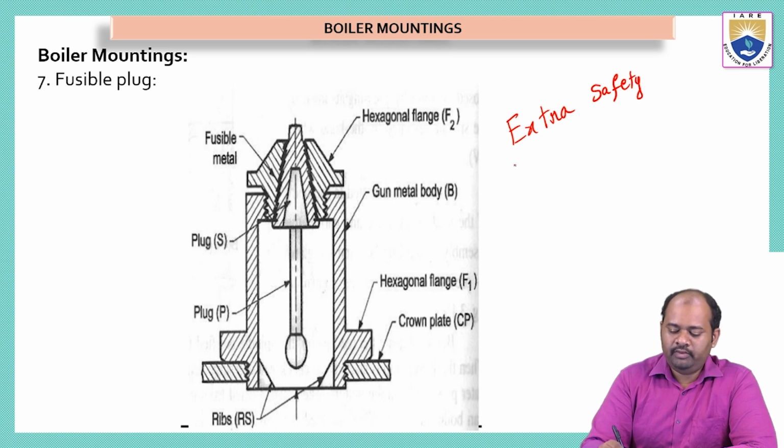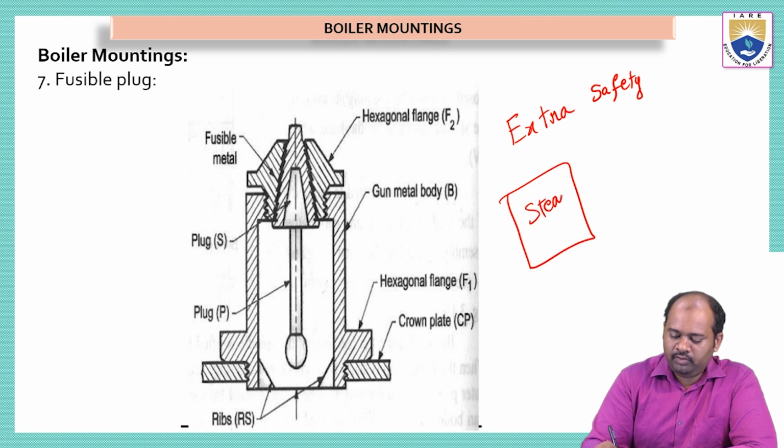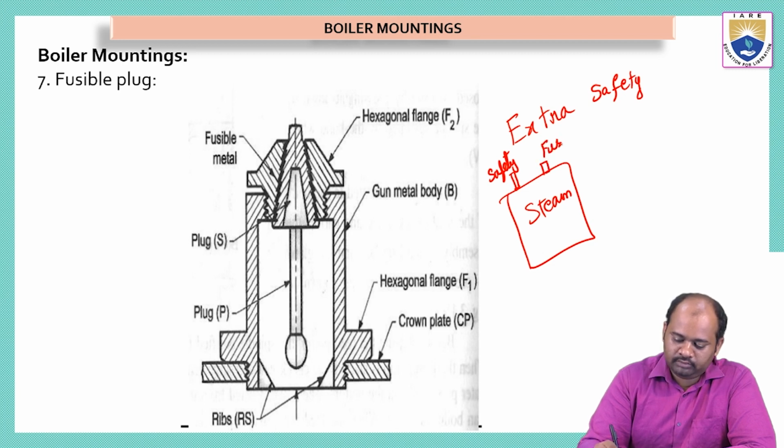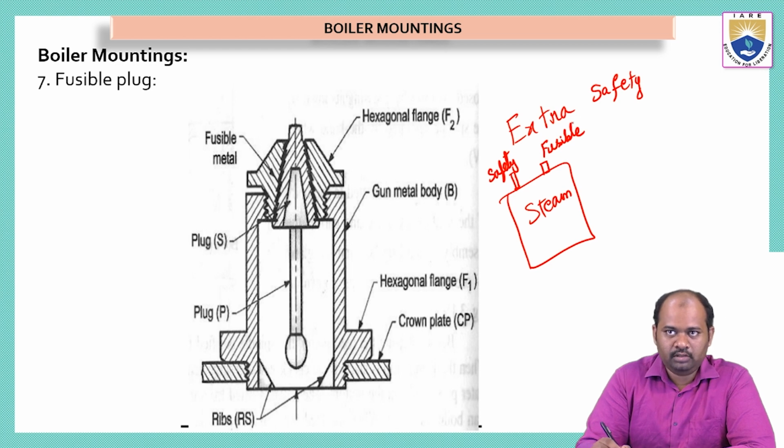suppose we have a boiler tank inside which we produce steam. When the pressure of the steam is very high, the tank will explode. For this, we have attached an arrangement called a safety valve, like in pressure cookers, dead weight or lever support. So this is the safety valve. Even though sometimes the safety valve may not work properly, then this fusible plug will work. So this is for extra safety only. So the fusible plug also works in a similar manner in the boiler.